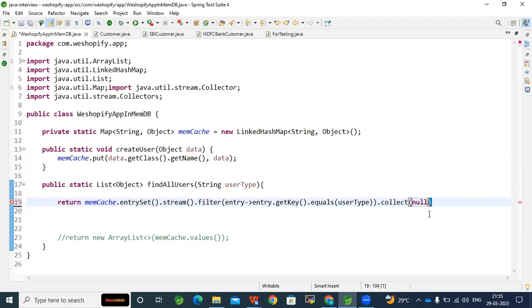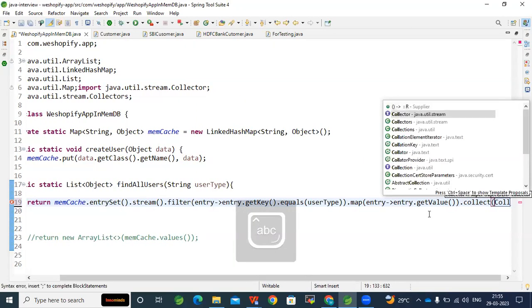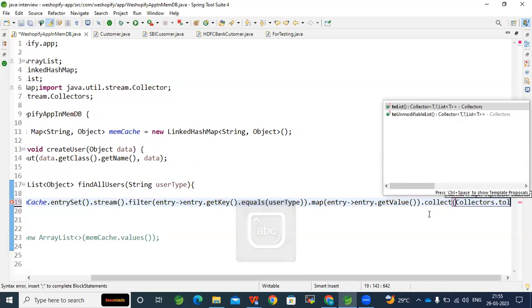What we can do now is probably use a map here, and whatever is matching with that entry, get that entry dot get value, and let us collect all those values as a collection. So collectors dot to list.